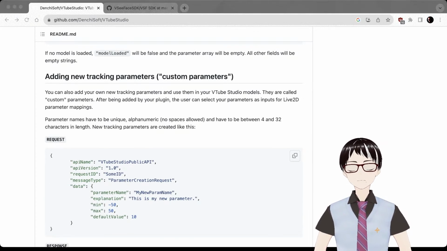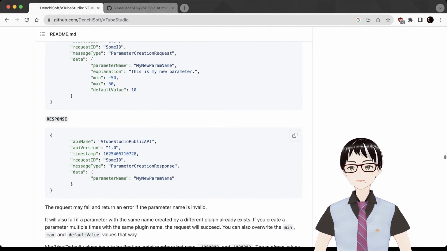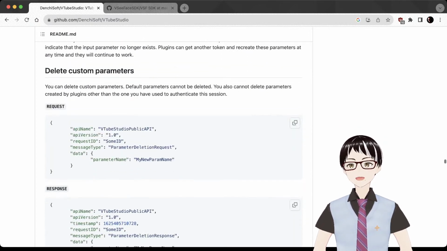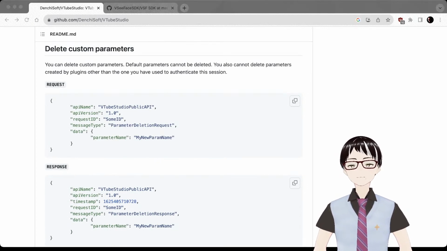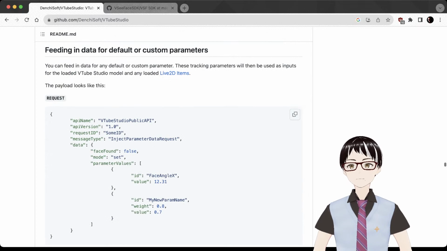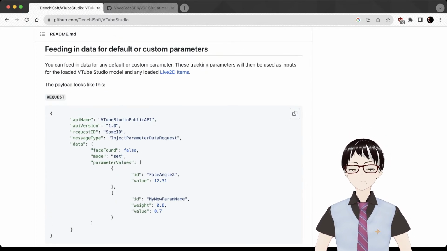I'll still copy the link to the tracking parameters, but I will not go into detail. Delete custom parameters. Okay, this is just a copy, and we can go to the next, because by looking at this document so far, we probably will not need it.